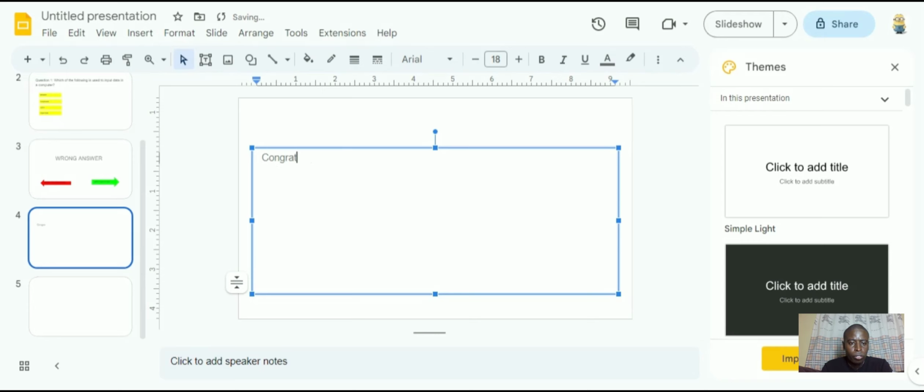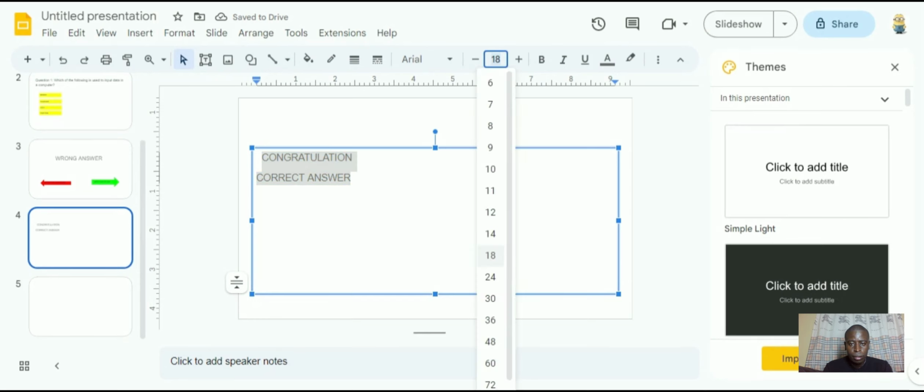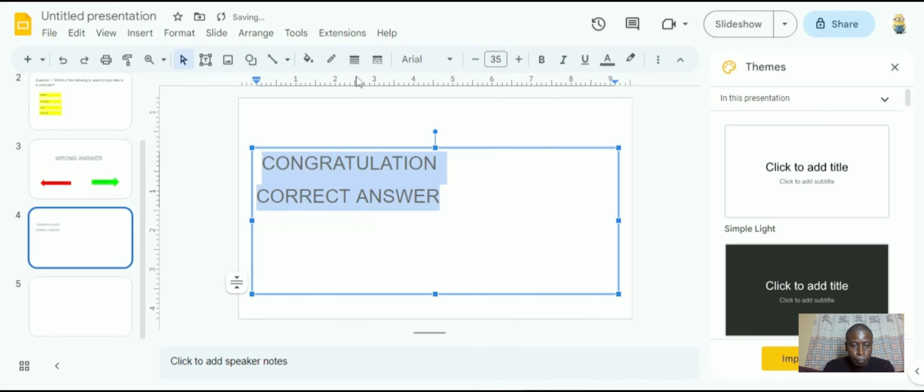Let me write all of it in caps. Congratulations, correct answer. Font 35 will be okay with that, and also let me just center them.